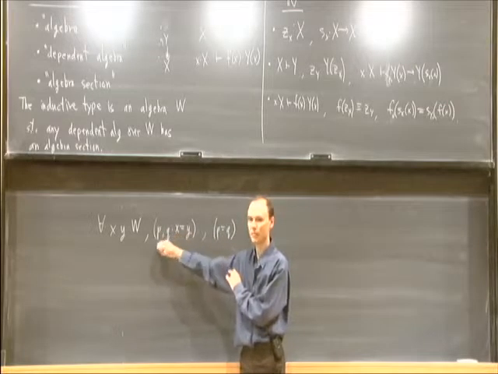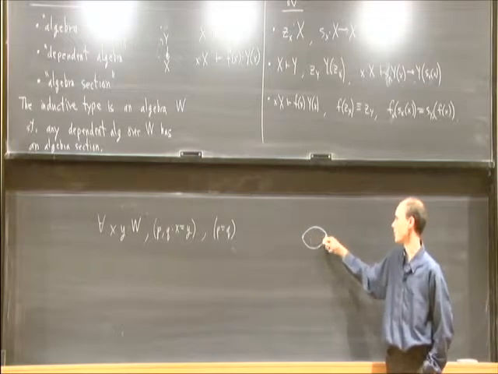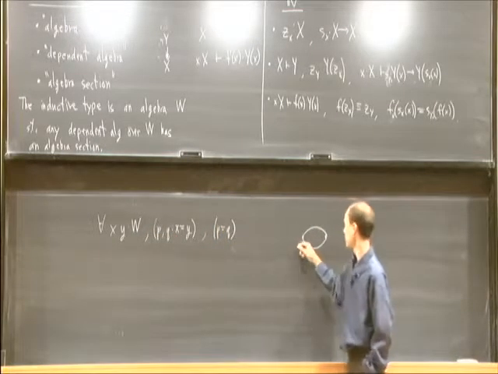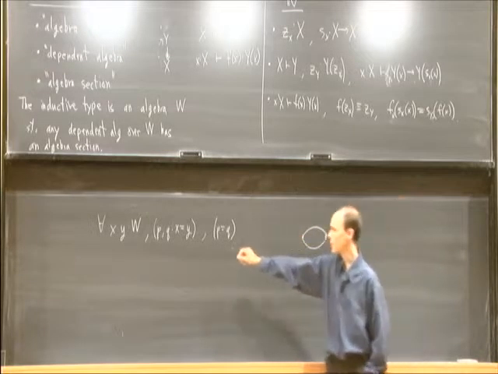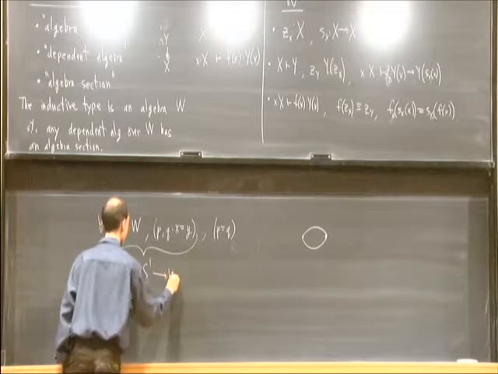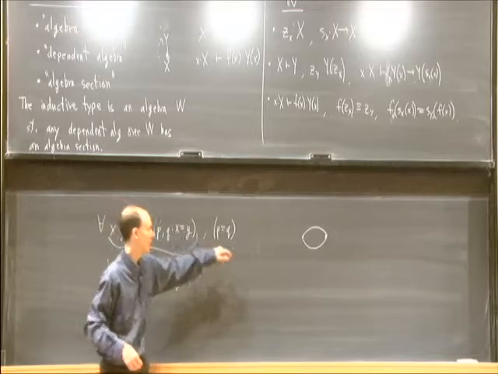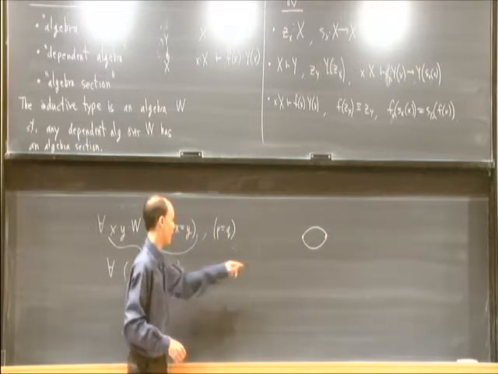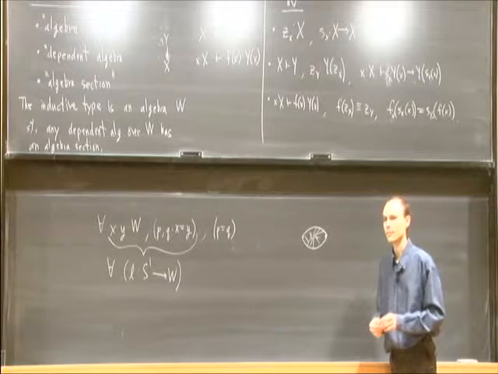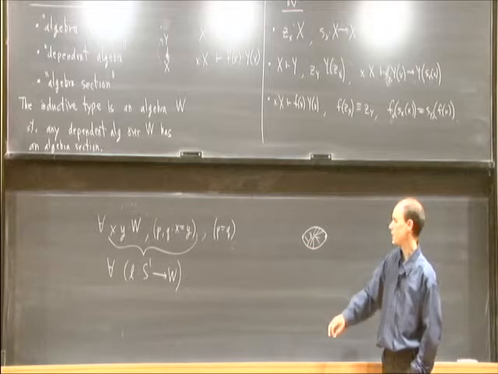So here, something like this, we can reduce to that sort of context by saying, given p and q, we define a separate higher inductive type to match the paths that we're trying to find inside of W, and then we eliminate out of that to pick them by a map. So for instance, here we would define essentially the circle, a higher inductive type with two points and two paths of this sort. Then to give x and y and p and q is essentially to give a map from the circle into W. And so we can replace this quantification with a quantification over maps from the circle into W, just for a particular type which we defined in some fancy way. And then saying that p and q are equal is saying that this is contractible, and so I can put in a hub and spokes just like I did before to contract that.